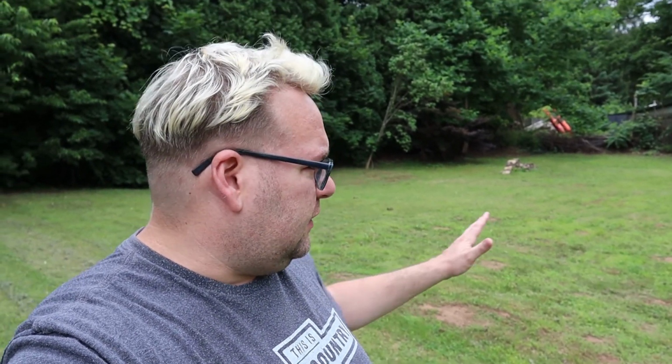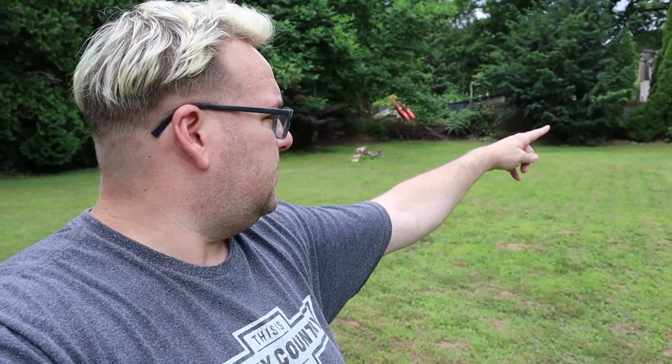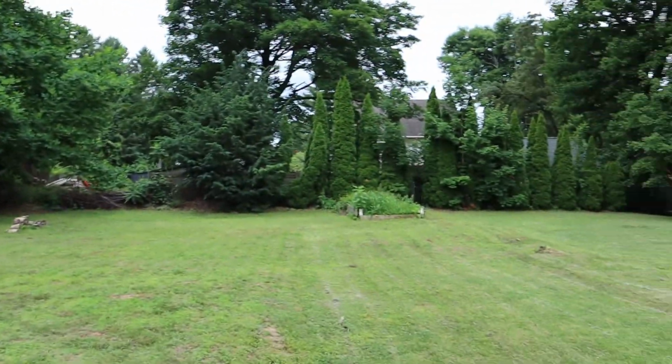But it kind of became a little bit chaotic, especially in the middle there, because I couldn't get to it. I couldn't see where all the pumpkins were growing. And the vines just went all over the place. Mainly, they went back that way. So I've decided that this year I'm going to try to plant the pumpkins over on this side of the lawn, and they'll grow that way, the way that they grew last year, over towards that side of the yard.